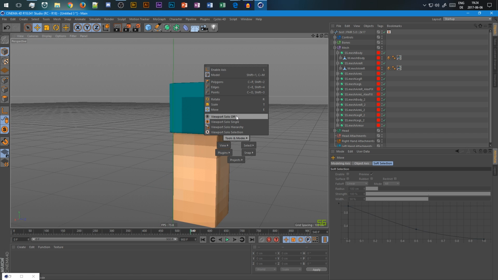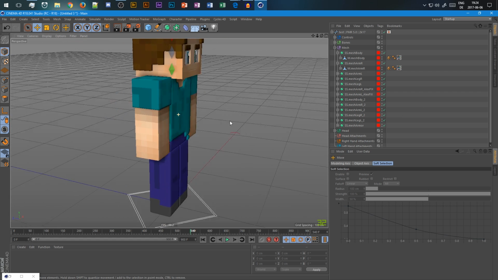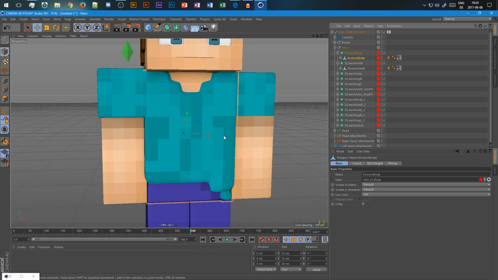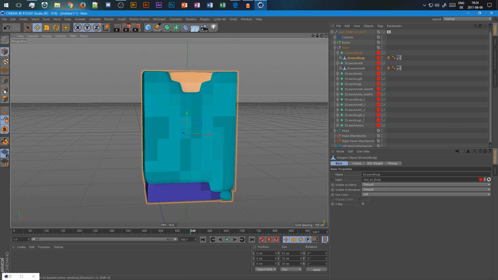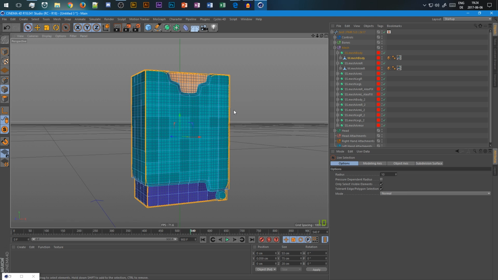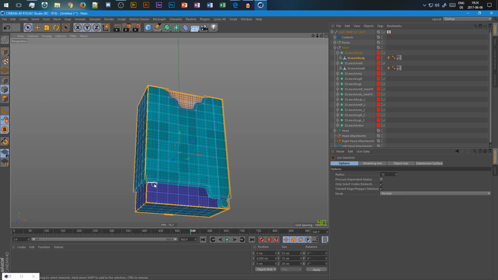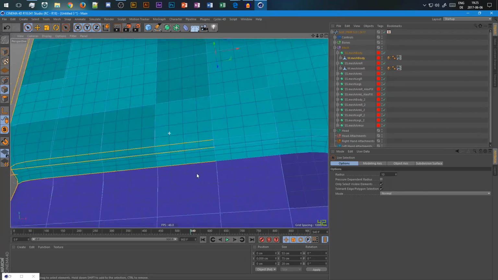We can turn off the solo again and move on to the last part, the body. We go back to viewport solo, edges mode. We've got those pre-selected, and just select the other edges like before.